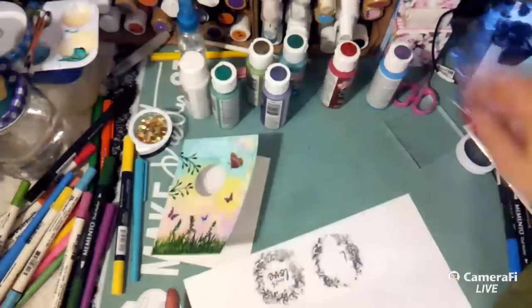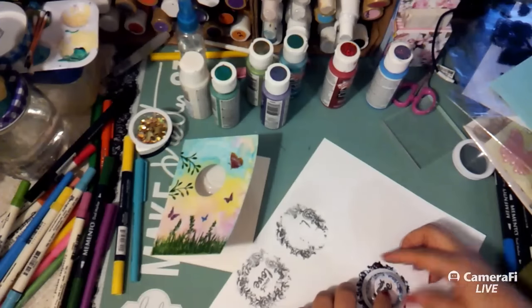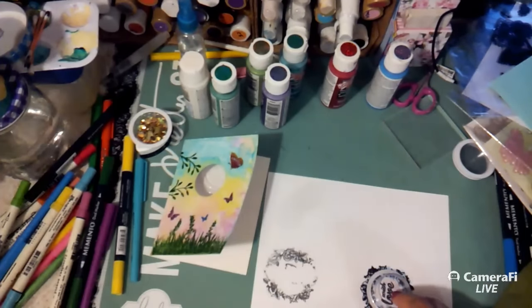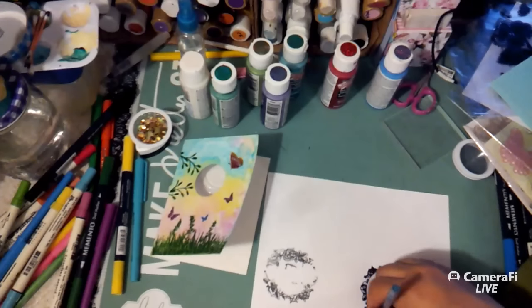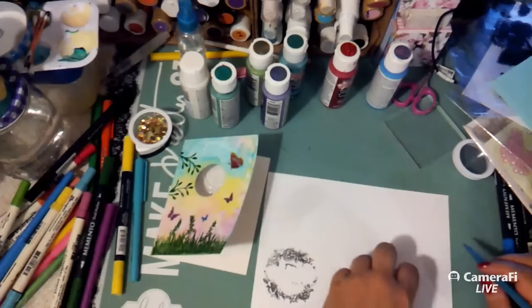So let's see, I got my little shaker mix here. I'm going to put that on the side. I'm going to grab another one of these little cups and just kind of do my marking here so that I can go around it. So I need a pencil. I just need a pencil, not a pack of pencils. Hello. I guess I can use a pen. Okay. So, I'm going to use this handy-dandy little pen here and just mark my territory.